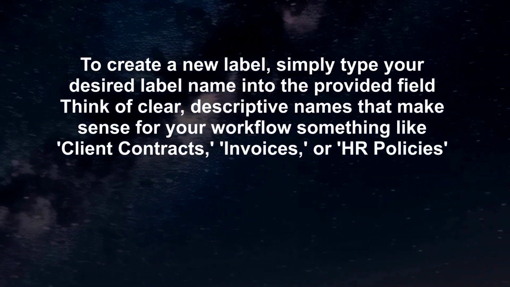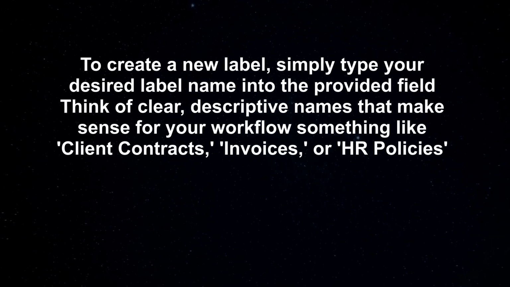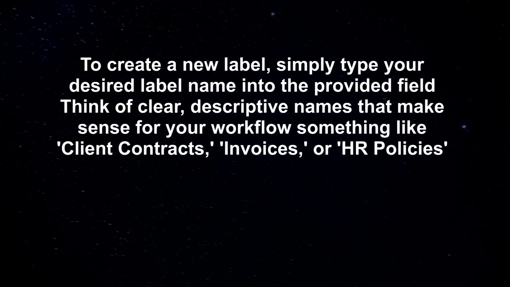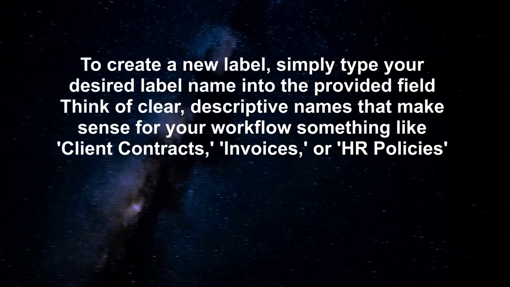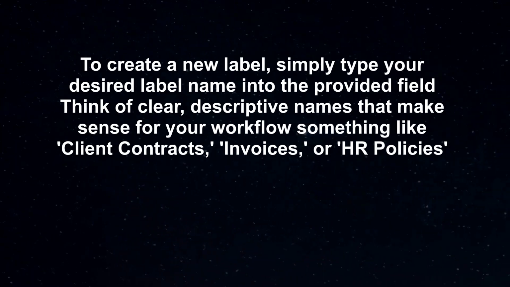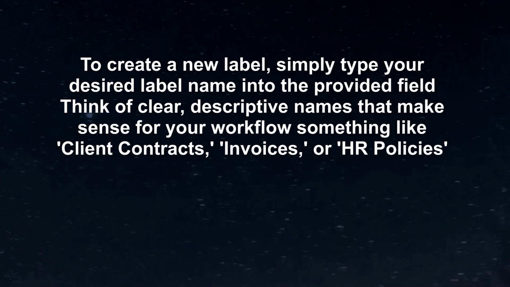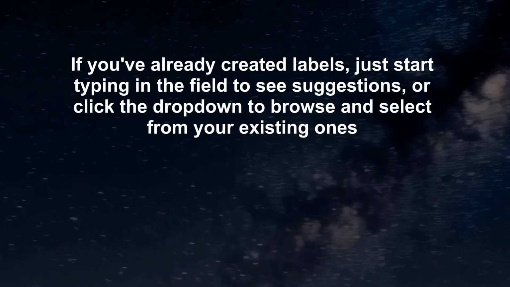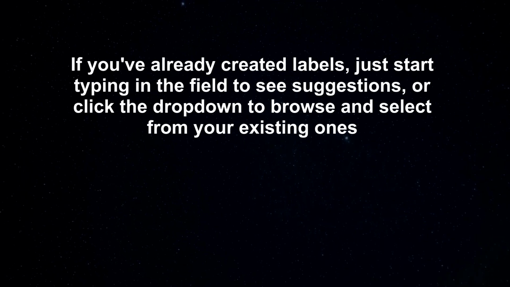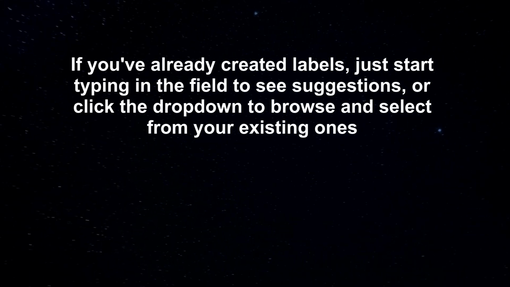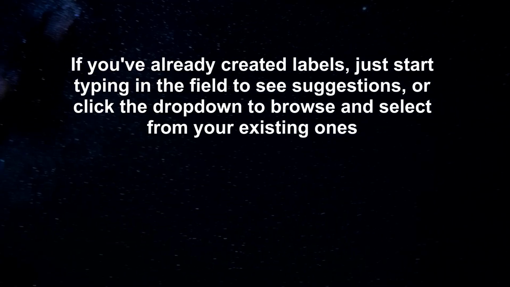To create a new label, simply type your desired label name into the provided field. Think of clear, descriptive names that make sense for your workflow, something like client contracts, invoices, or HR policies. If you've already created labels, just start typing in the field to see suggestions, or click the drop-down to browse and select from your existing ones.